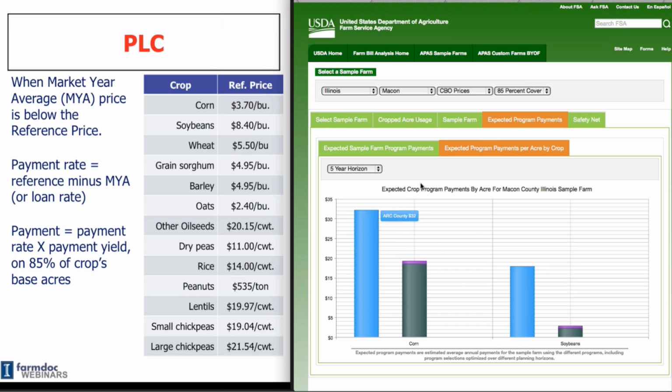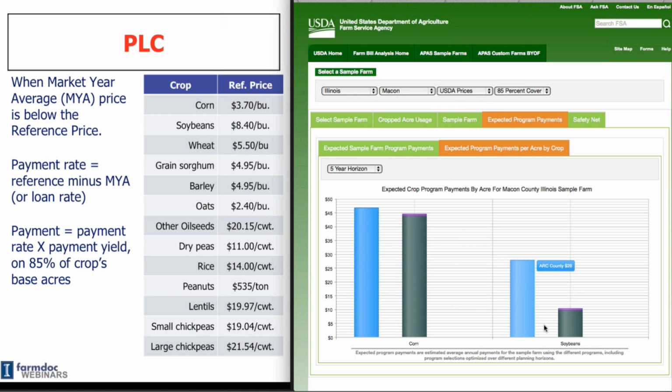Couple points here, though, coming back here. No matter what price series you select, corn makes higher payments than soybeans. You can go any place in the U.S. and that looks the same. Corn makes higher payments than soybeans. Coming back to the reallocation decision, if you're in a situation where you have corn and soybean acres only, we would suggest you think strongly about the allocation with the most corn.